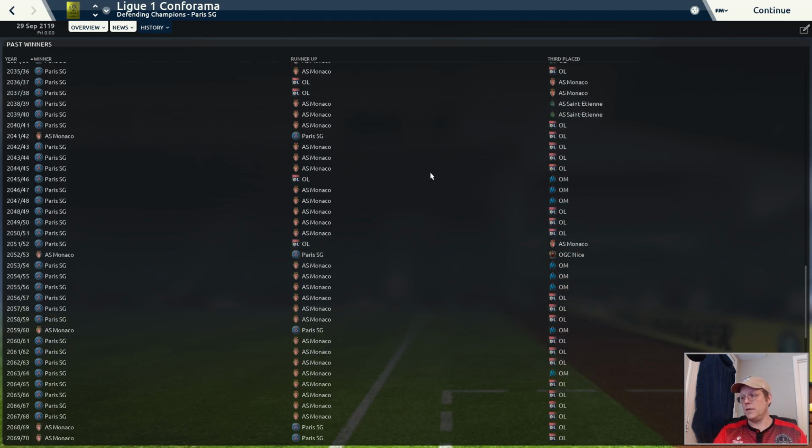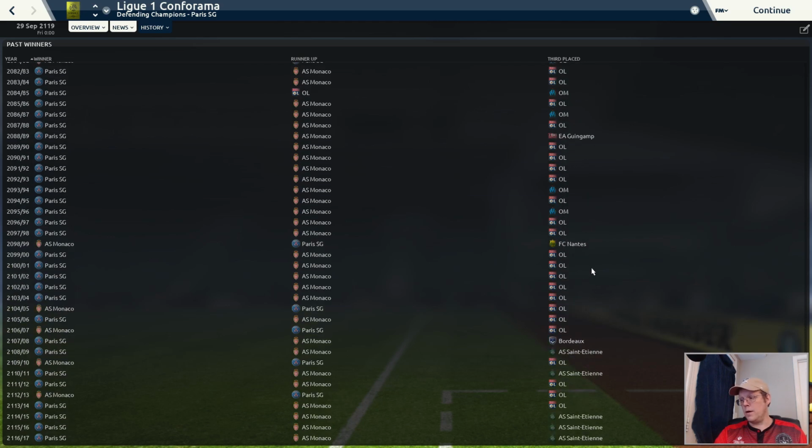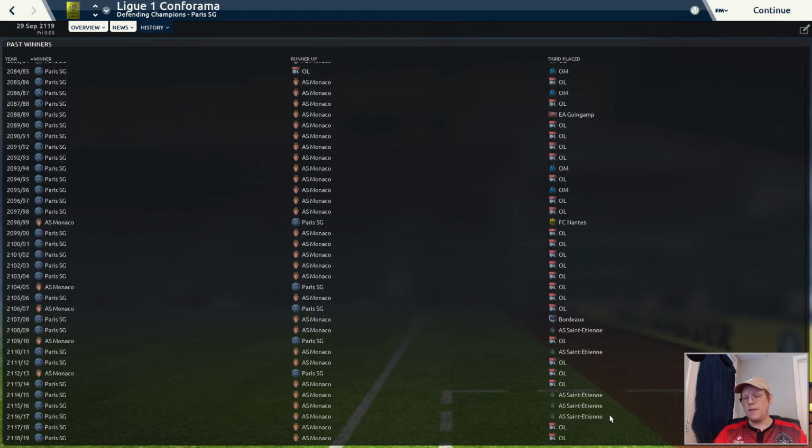I think the surprising team that you'll notice over here, Saint Etienne came back, kind of a fallen giant in French football. They finished third a couple of times. Nice finished third a couple of times. Bordeaux, Guingamp one year, Nantes one year. And Saint Etienne has kind of started making a charge back up. They've finished third more than once the past 10 years or so.